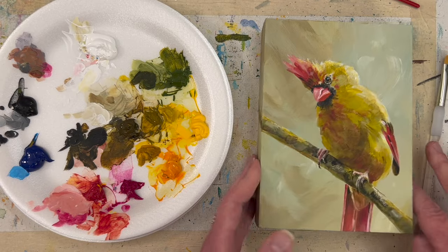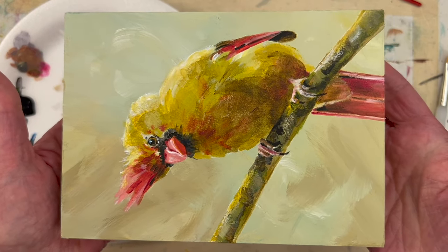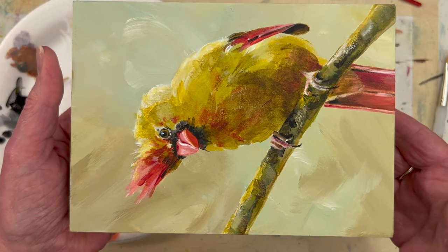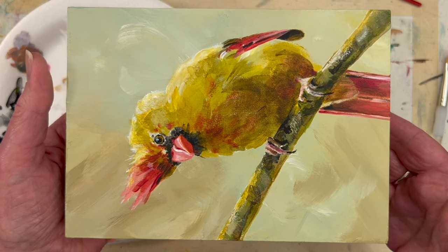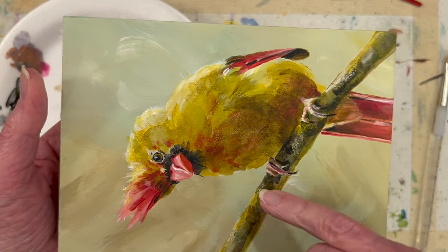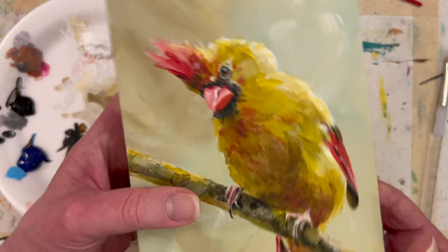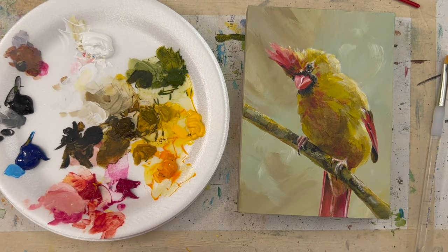Okay, guys, let's just do a quick little screenshot. You can let me know what you think in the comments. Maybe I have too much yellow in the branch. I'm just gonna play with it some more and see if I can make it a little bit better. I usually like layers. Of course, that might tighten it up. You can tell I'm just really thinking about it. Okay, guys, I'll be back in a bit.